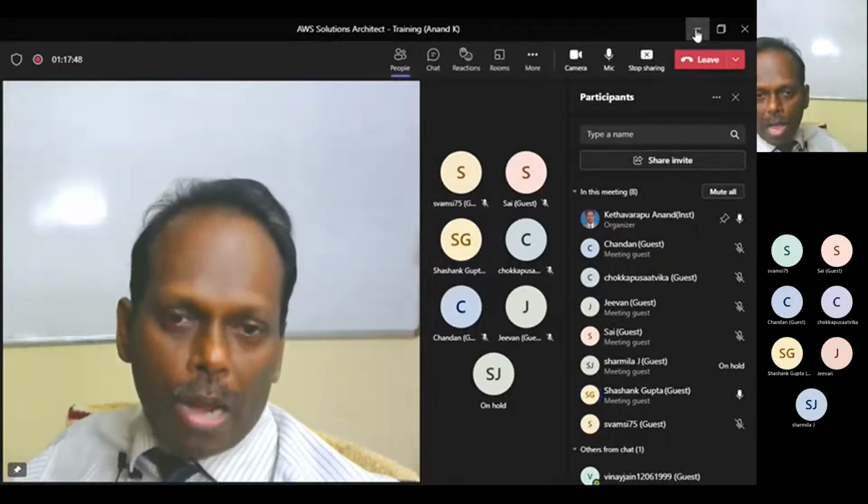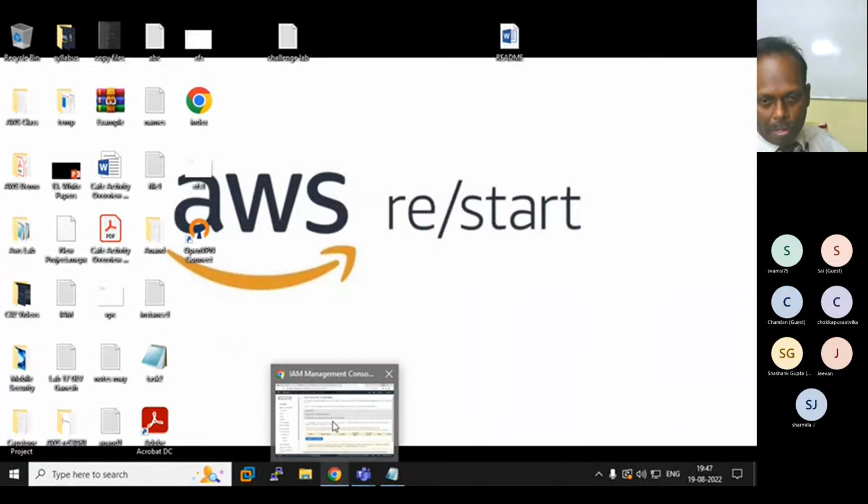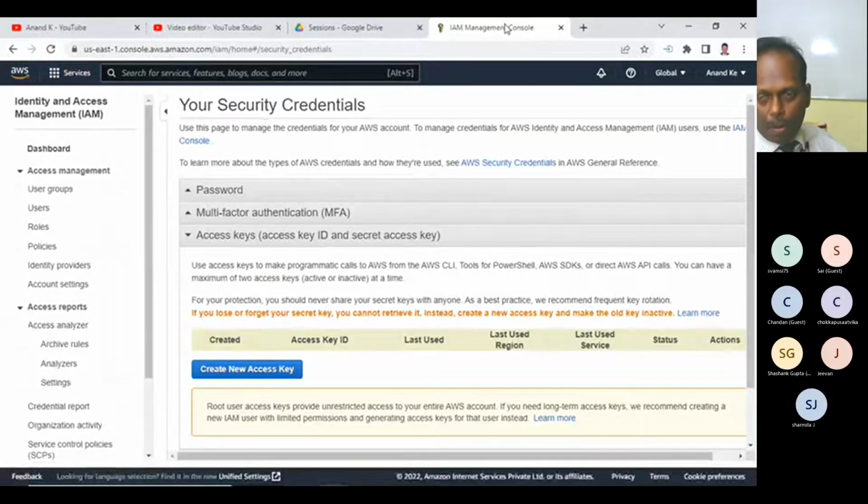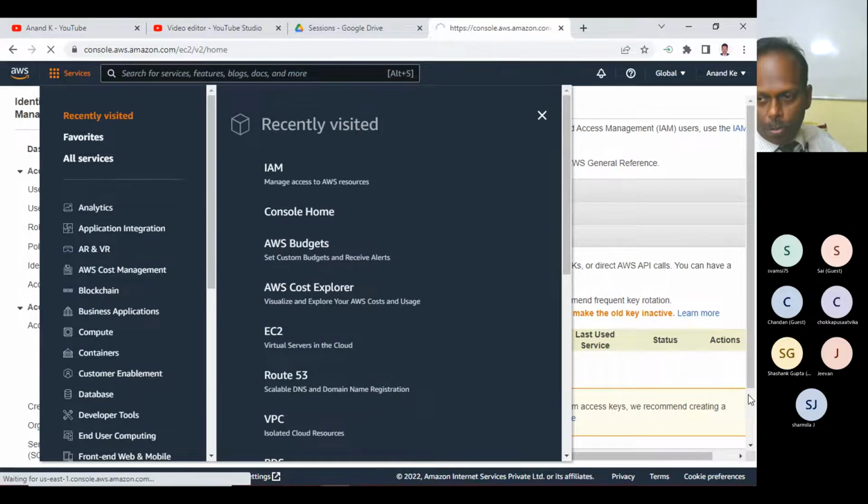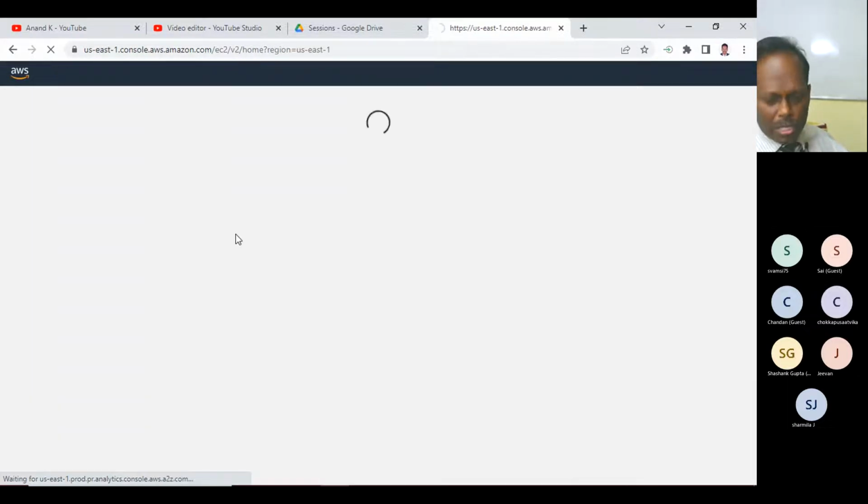See, first of all, I have a server already with me. You can see there is a server in the EC2 dashboard. I'll just try to log in and show you.